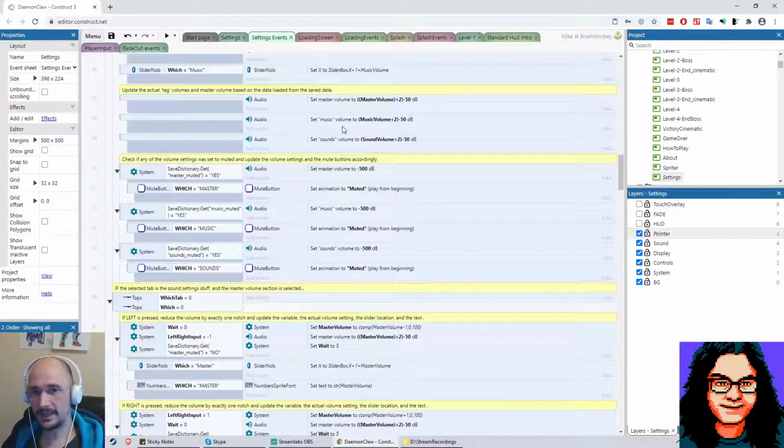After we set the actual volume based on the actual slider settings, we have to do a double check and go, yeah, but is it muted? And if it is muted, we set the actual volume settings down to -500, which is absolute guaranteed to be complete silence no matter what. I'm very confident with my -50 is dead silent, but I just wanted to be super, super safe that it will be impossible for someone to mute and for it to not be dead silent.